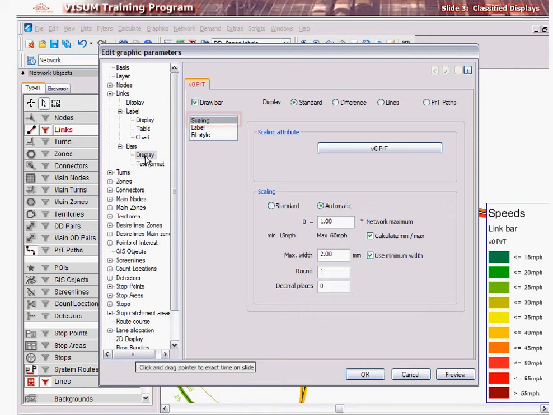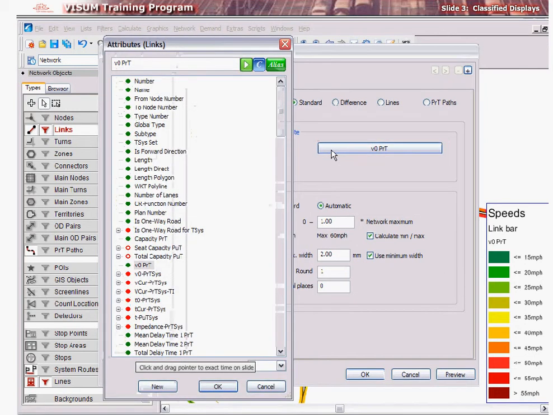This allows us to select the attribute to be scaled as well as how we establish the widths. To select an attribute, left-click the scaling attribute icon. This opens up a window that contains all the link attributes. We're going to select the Free Flow Speed attribute, which in VZoom is V0PRT.